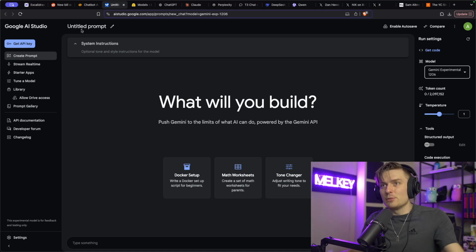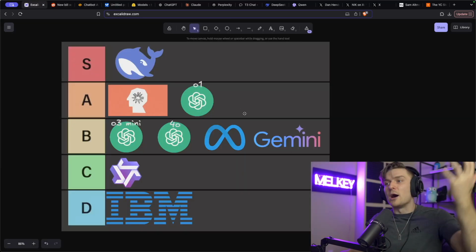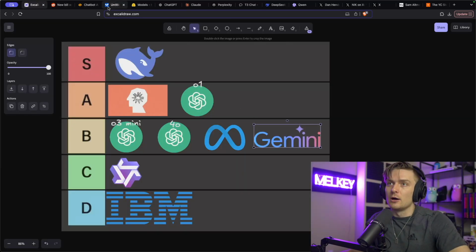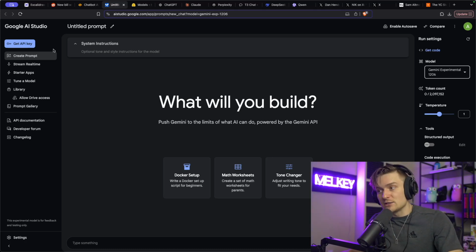From what I can see, the capability is pretty nice. I don't really see it blowing my mind from what it's able to do. But maybe I'm missing something. From my personal experience, I find that the 1206 experimental model is great, it's good. I want to give it A tier, but right now everything around it makes it lower tier.